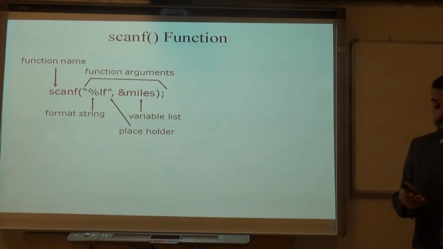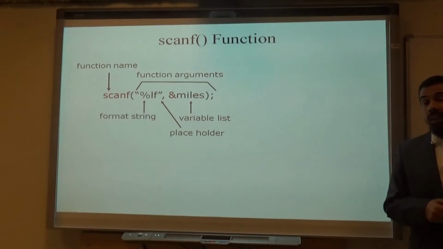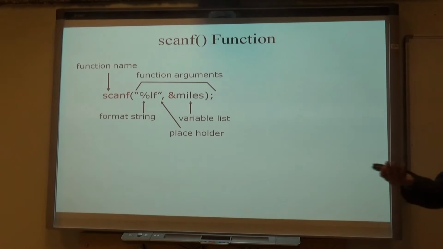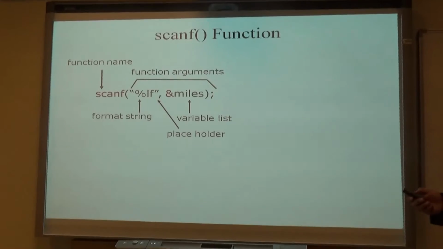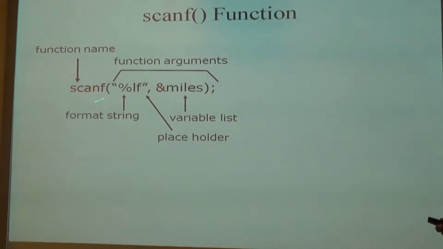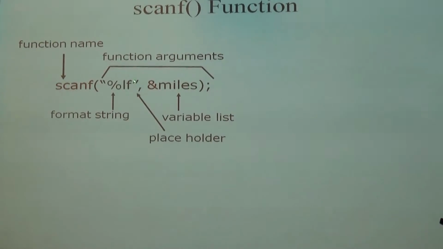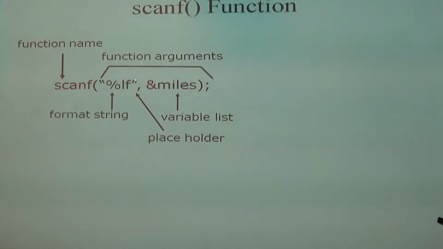Scanf. Unlike printf, scanf is a function that is used for reading or acquiring the input. So it's called the input operation. It has the same structure. It has the name or the identifier. It has some arguments. The first argument, as with printf, is a string argument because it is between double quotes. It has a placeholder, and then it has the names of the variables where you are going to read.